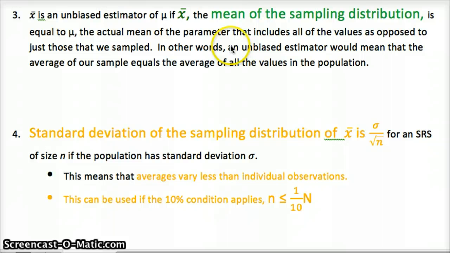Now keep in mind, a sampling distribution is like every x-bar possible. Every sample mean possible of the same size n. And that's why we get the same average for that as we do with the population distribution.